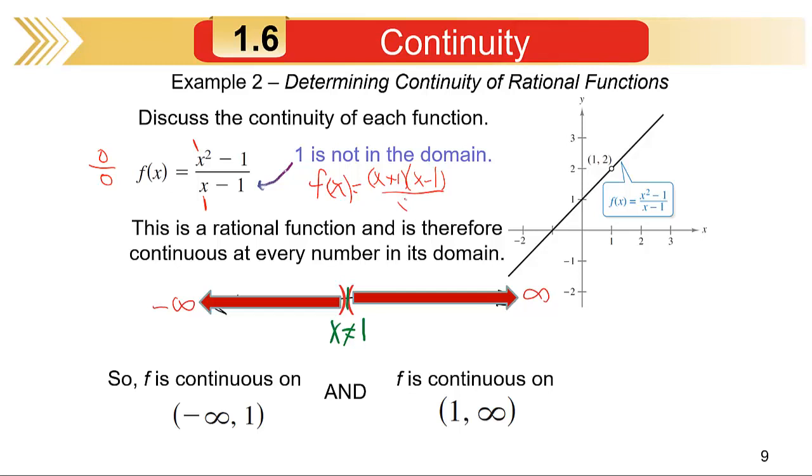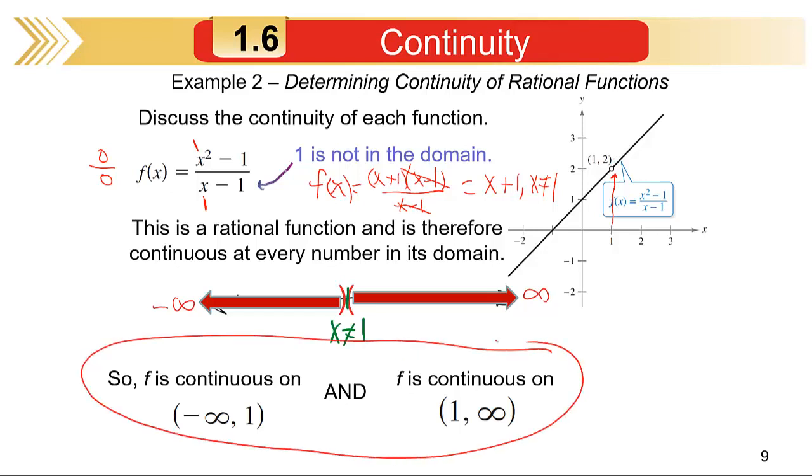and what you see happening is the x minus 1s will divide out, and you just get f of x is equal to x plus 1 as long as x is not equal to that value that causes division by 0, which is 1. So what you end up with is just a hole at 1 instead of a vertical asymptote. So that's the visual difference, and it's important in other contexts, but in terms of answering the question about where it's continuous, it really doesn't matter. What matters is this 1 comes from getting a 0 in the denominator. That's the important thing.